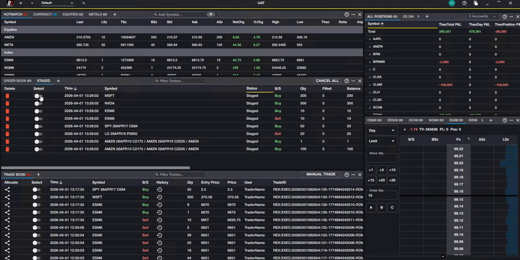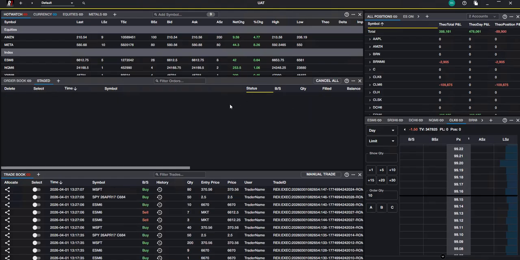Once you have selected the orders that you want to be sent, and let's go ahead and select them all, clicking the Send Orders button will send all of them simultaneously. So once I do, we see that these are all listed in my Stage tab, which was generated automatically when I uploaded. Once I send my orders, we'll see that there are none remaining in a staged state.